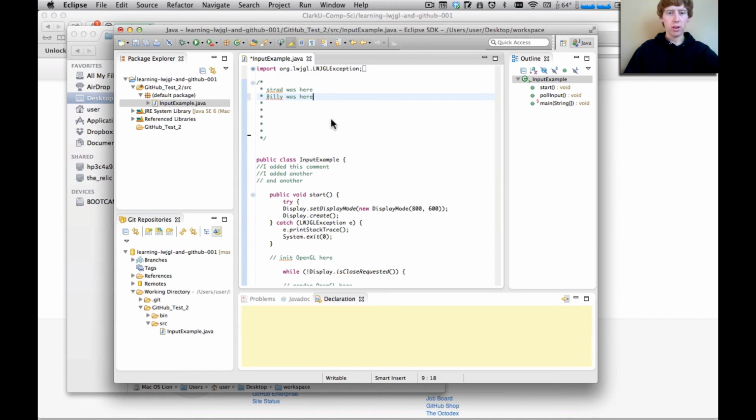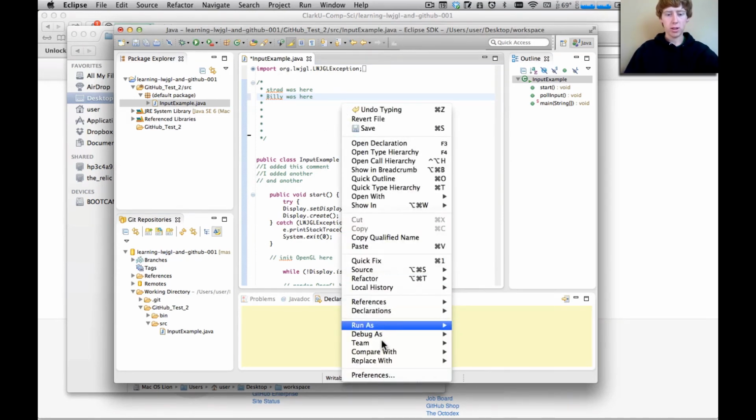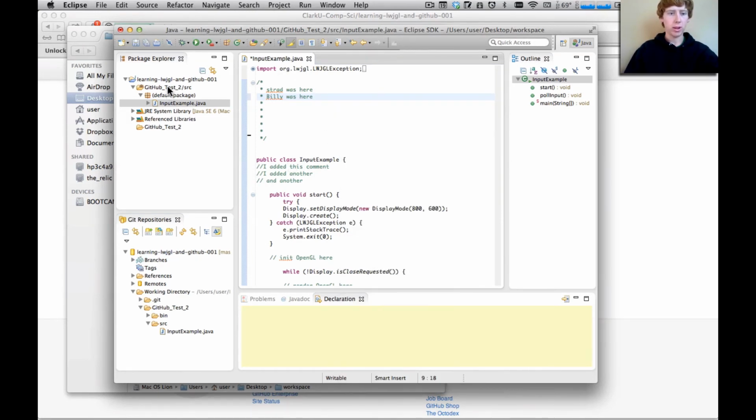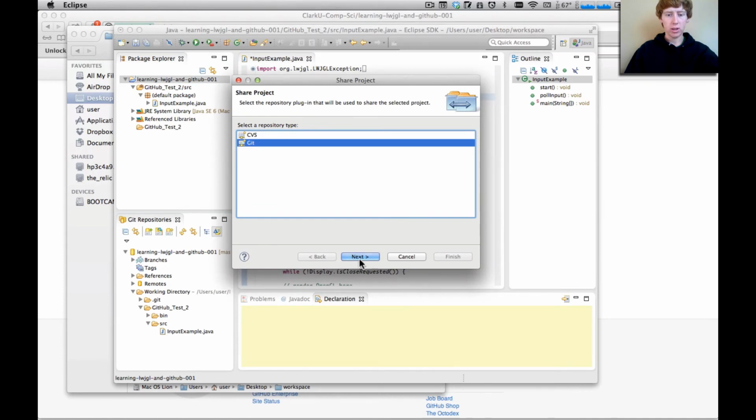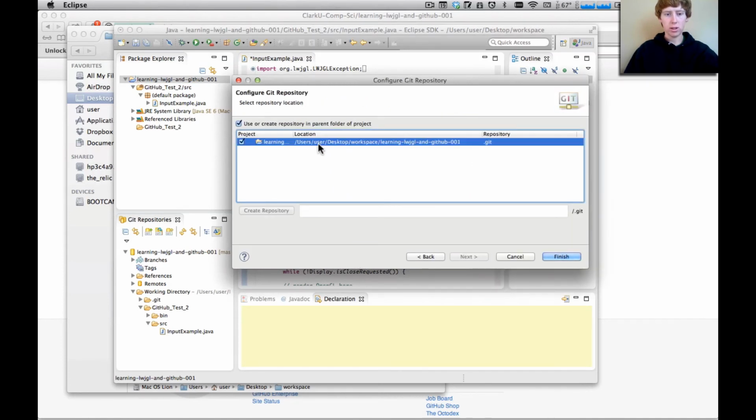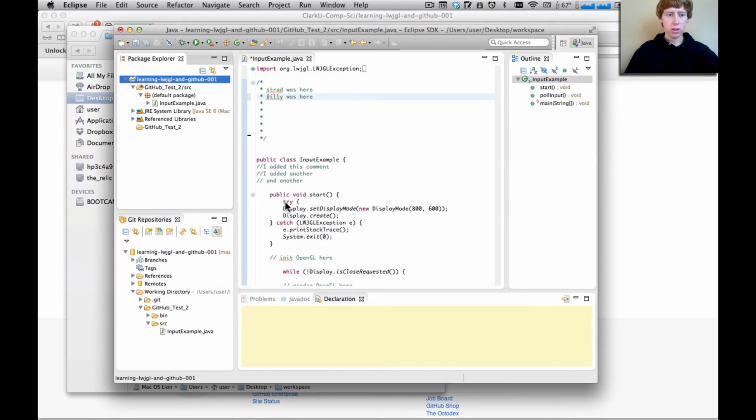And you can go ahead and right click, go to team. Oops, no, we haven't done that yet. Alright, right click on the package, go to team, share project, git, next, select that because it's already there, hit finish. And alright, now it should be linked with this.